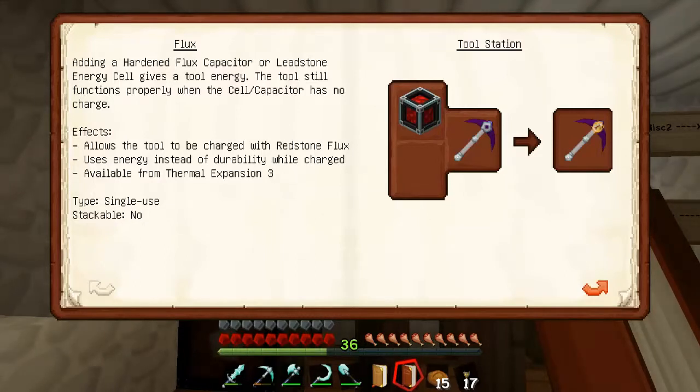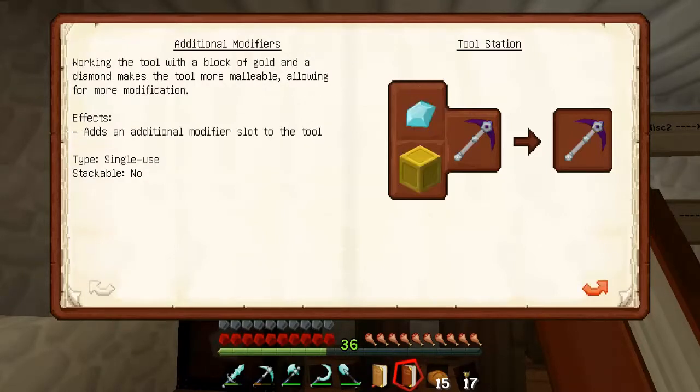So we don't even essentially need the auto repair, because we're not going to be having a problem with that. We're going to be using electricity. And I do apologize. Last episode I said this is Thermal Expansion 2. It's not. It's Thermal Expansion 3. So I'm sorry about that.